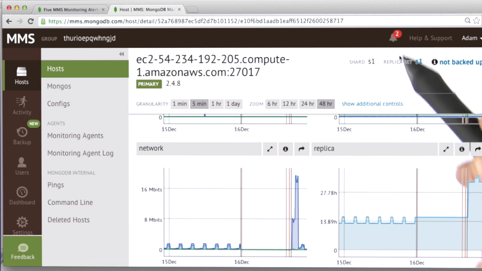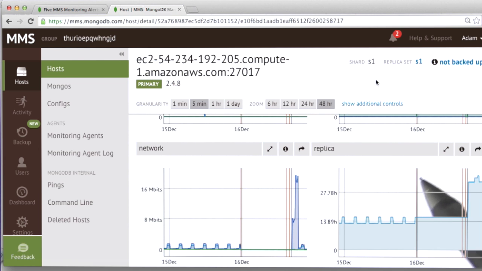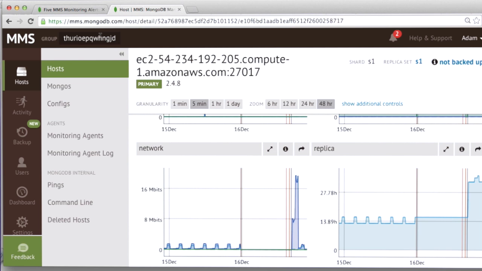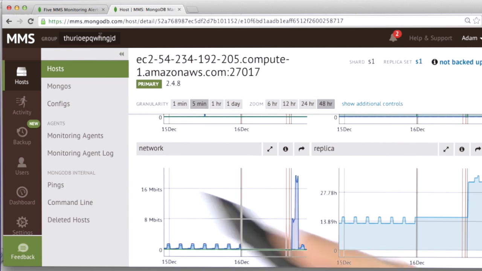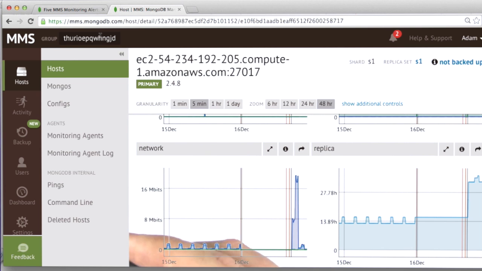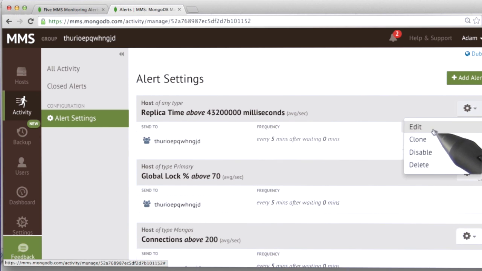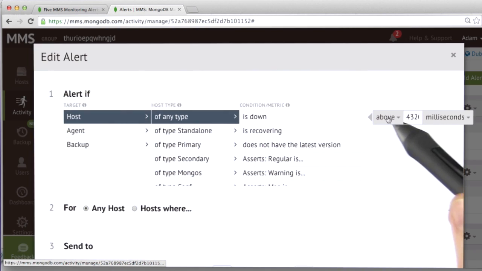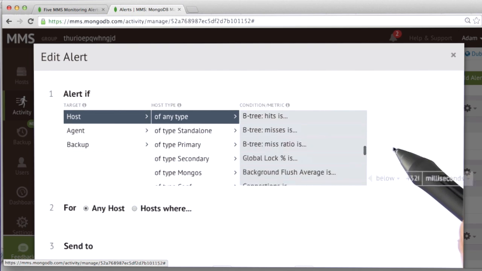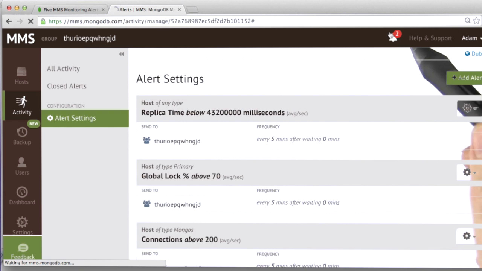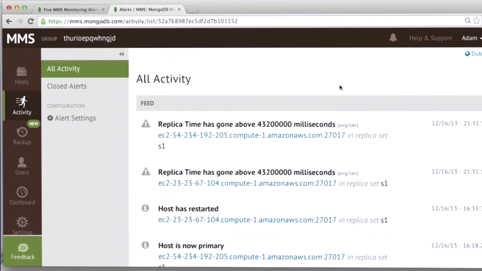So, a simple little mistake, but it does have the fortunate effect of showing us what an alert looks like. In fact, the administrator of this group would have gotten those emails as well, and would have continued to get them for the frequency that we configured for that alert. To fix it, we would go into alerts again. Here is our alert in question, and we set it to be below, and there we go. We can now clear out those alerts. In fact, they are already gone.